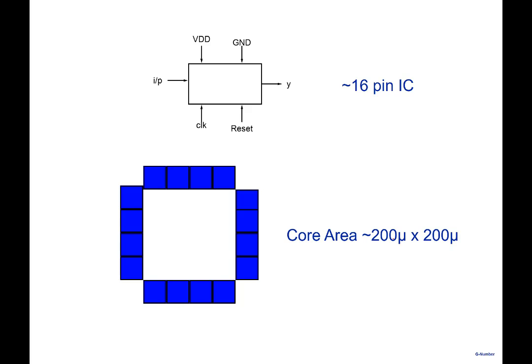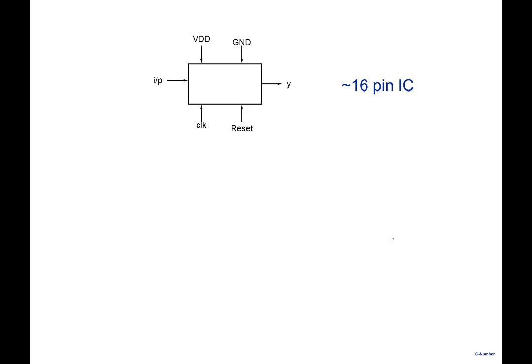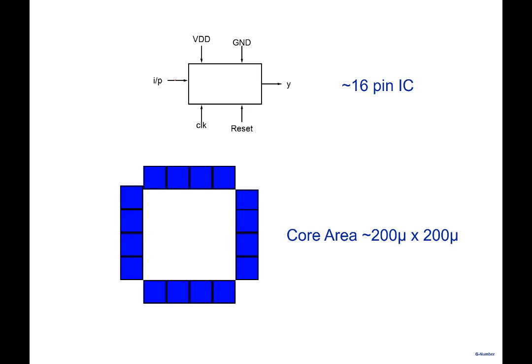So what I'm trying to illustrate is how you conceptualize your IC. When you're defining your IC, am I going to feed in parallel? Am I going to feed it in serial? When you're conceptualizing your IC, you have to look at eventually how many pins do I require? What is the eventual area that my IC would require? We have to pay attention to all of those, and all those considerations would eventually decide how I think about my IC. Should I feed in parallel? Should I feed in serial? Can I tolerate the delays associated with it? So those issues will come in to decide how you think about your IC, how many pins.